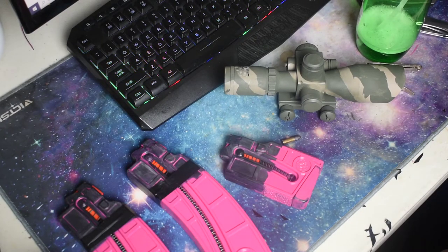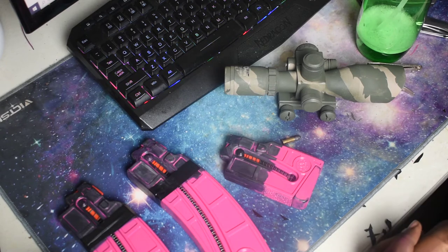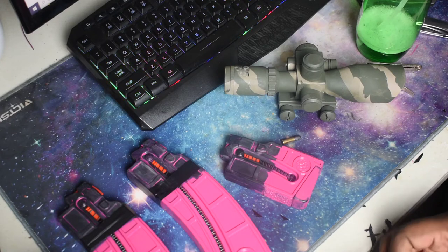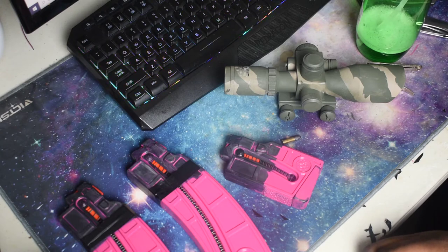It's taken longer than I thought to get it built and shipped because of coronavirus and all the newer people coming in and buying up a lot of the equipment and the guns and the firearms and the stuff that we've been using. We got a lot of people coming into the industry, which is good. I respect people who want to get into it now, though not as much as the people who are already in it, like us, who are already in the gun culture and things of that nature.